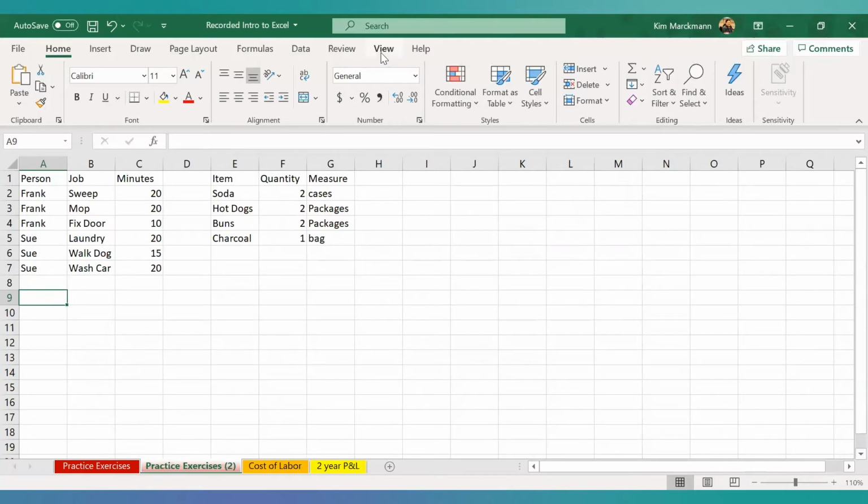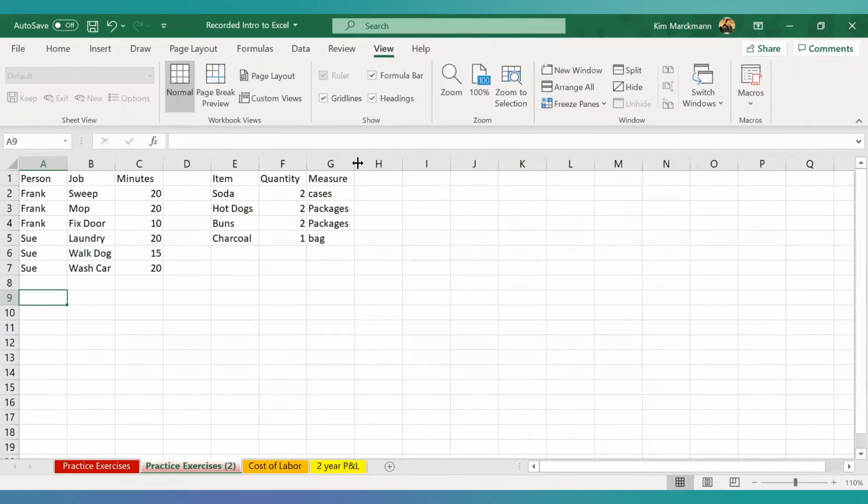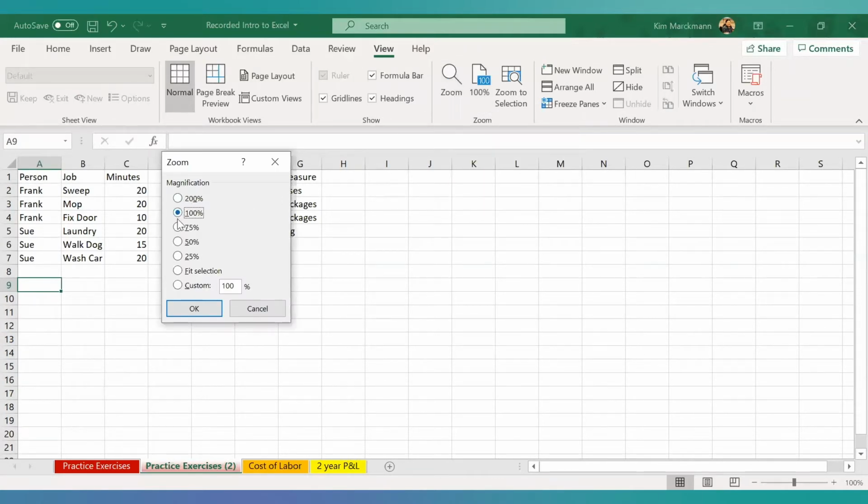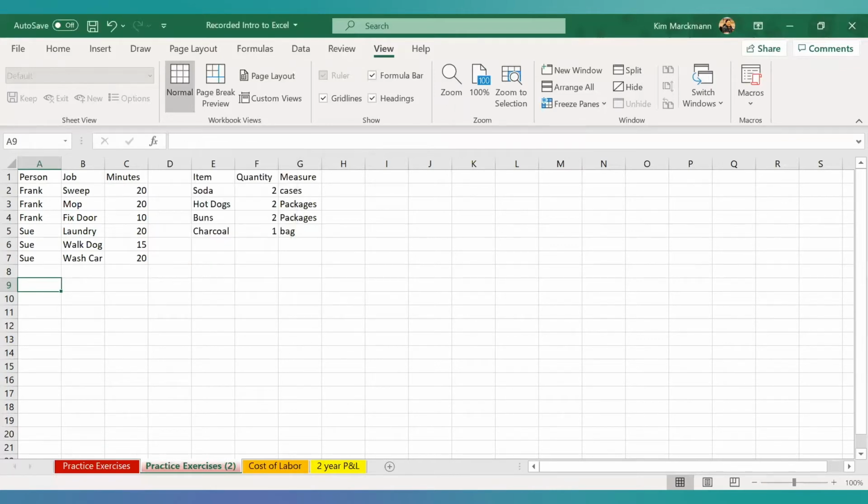Or there's also the zoom command in the view tab, which I don't use as often. So you can kind of see here it's at 100%. It restores it to 100% because I had it a little bit higher than 100%. But then it just kind of gives you magnification here. And if you know exactly what percentage you like it at, that's handy. I typically like to use the sliding thing.